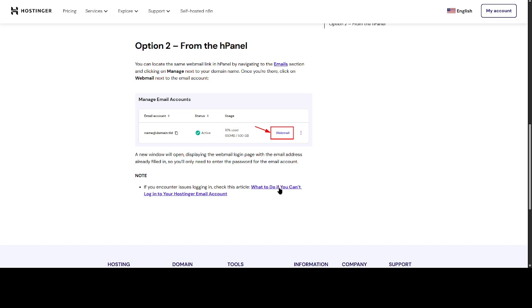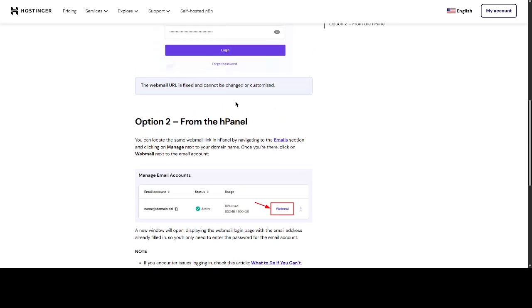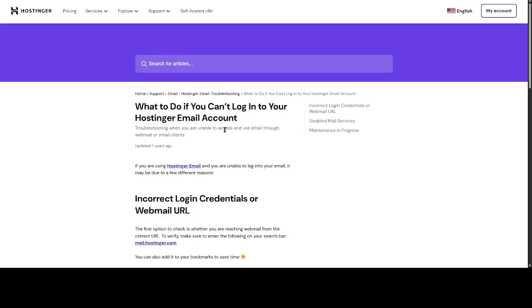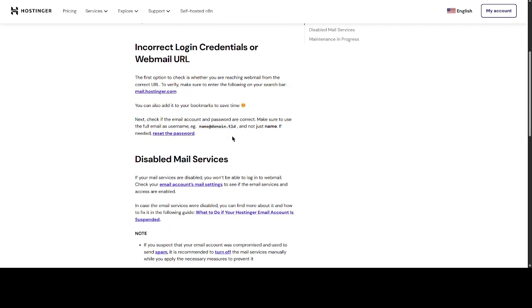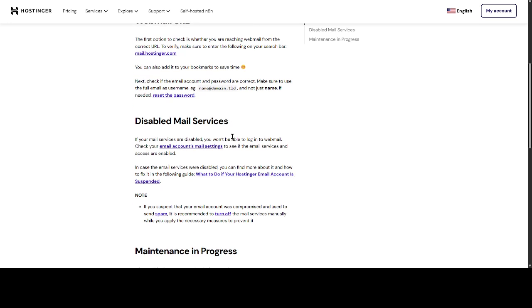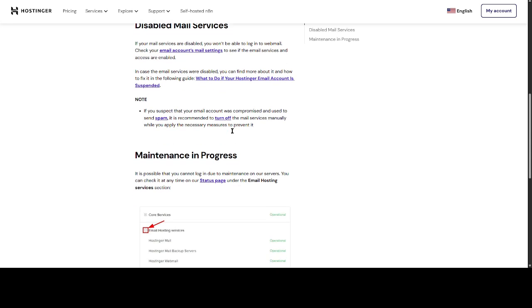Once the export is in progress, you might see a download prompt or find the file saved automatically to a designated folder on your device. It's crucial to keep these backup files secure to prevent unauthorized access and to ensure you don't lose this important data. Consider transferring the files to a secure external hard drive, a cloud storage service, or a password-protected file storage system. This added step will give you peace of mind, knowing that your important emails are not only backed up but also safely stored away from potential threats.